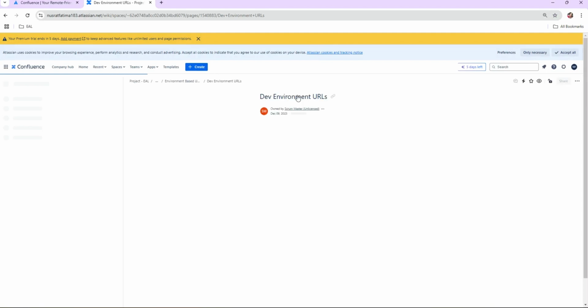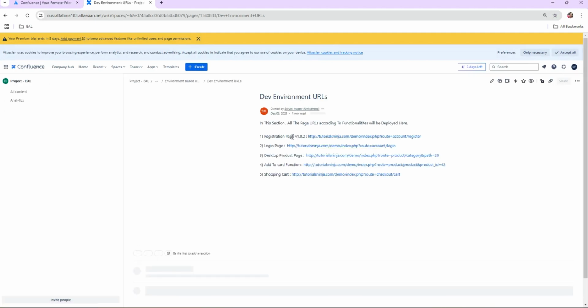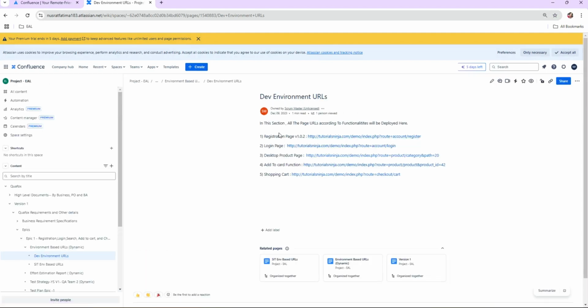As we remember, in our dev environment URLs, all the features of our software were created individually, and everything has its own link, and it went through a lot of testing by the developers and also by the testers as well. We have each link for each feature or each page of our software. As you can see, these are 5 different links for 5 different pages.